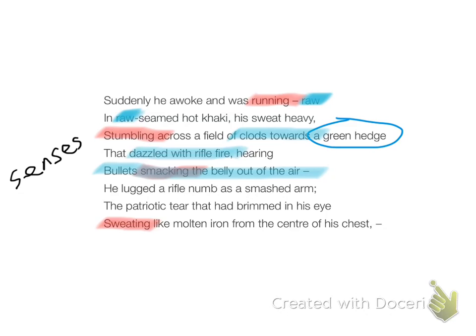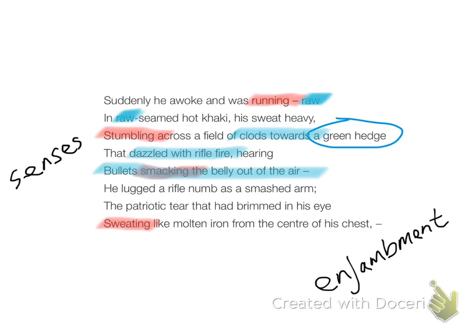It's quite interesting to note that despite this presence of so many different senses, there are no other human beings mentioned in this poem, despite the implied presence of the soldiers who would have surely accompanied him over the top, as well as the enemy who are certainly shooting at him from the opposite trench. But this absence of direct recognition has a very isolating effect on the soldier, who appears to be alone as he runs with almost tunnel vision towards the green hedge.